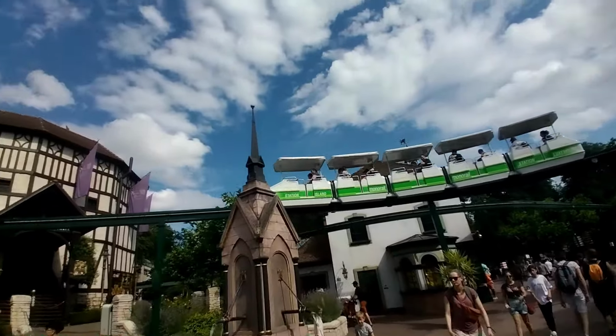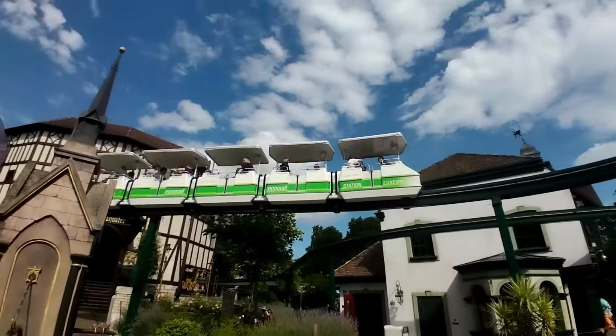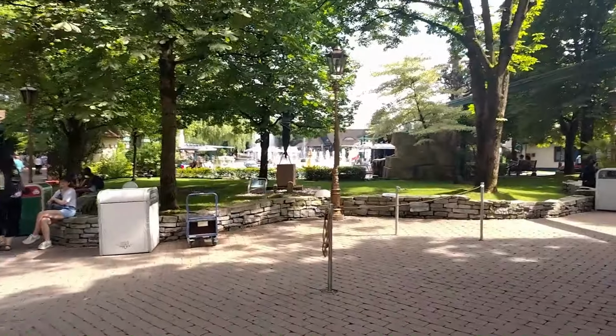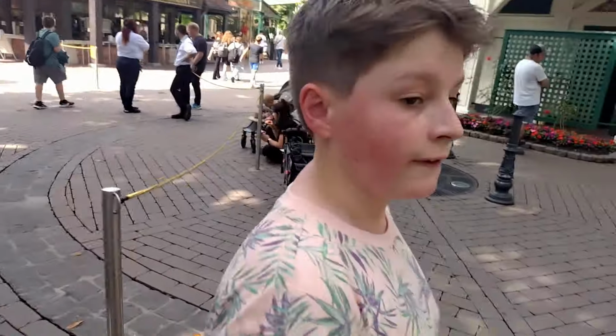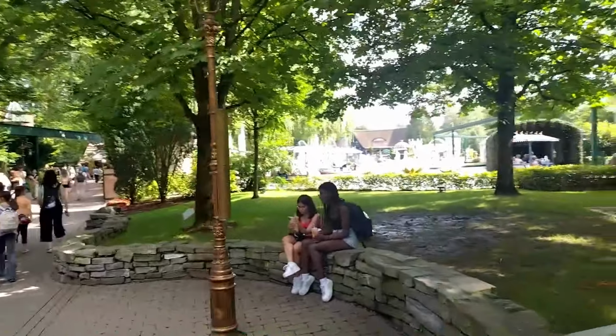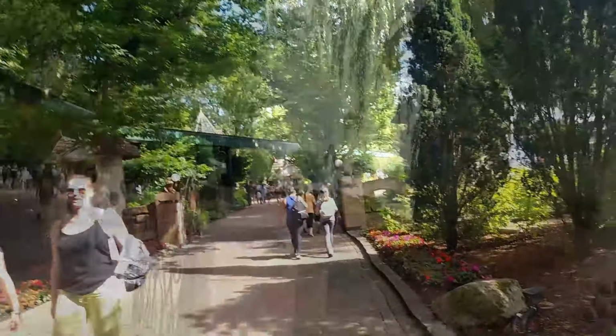My nostalgia for this ride, being at Chessington when I was a kid, is high. We have walked, Baz, 2 minutes away from where we were, in a very slightly different direction. Initially I thought it was the same direction, and I've ended up in whole bits of the park that we've not actually walked through yet. It's crazy big, isn't it? Yeah. I think Arthur's just down this way. Yeah, we're heading towards Arthur at the moment.